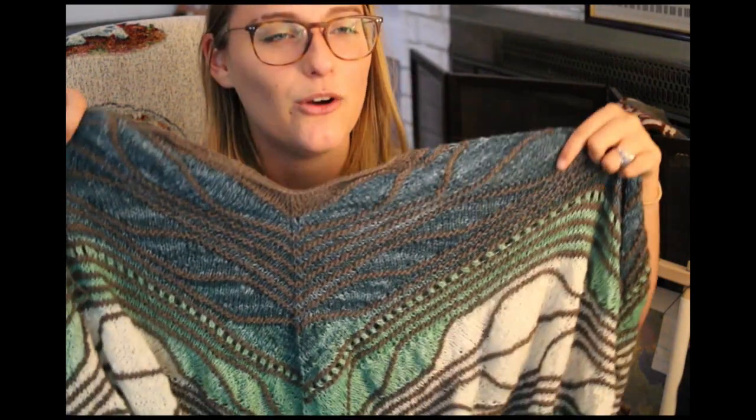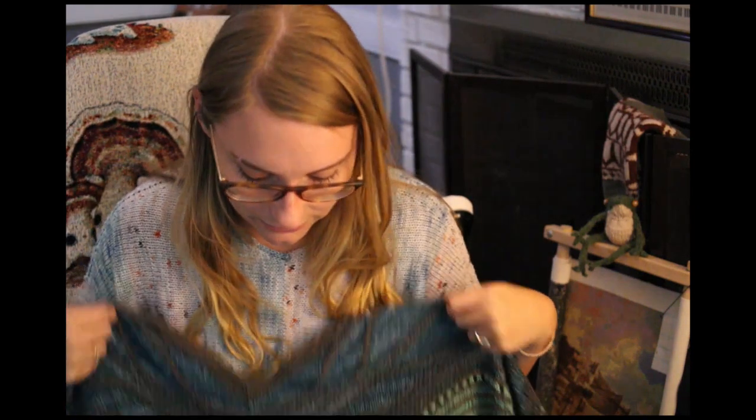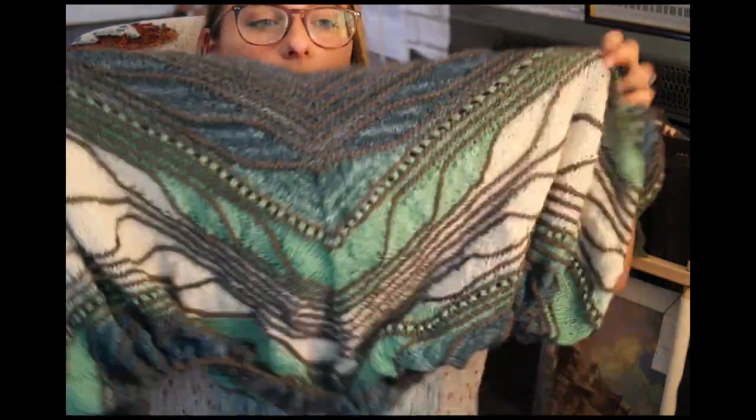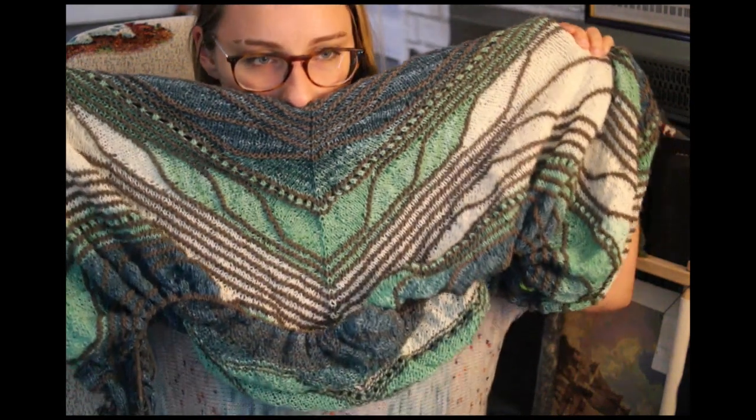Grandma, I hope you like it — it's almost done. You'll probably get it before fall time. I just love it so much. I can't wait to bind off — I think I'm going to do an I-cord bind off, which is going to be really clean on the bottom. And I can't wait to see just how long and comfortable of a poncho it is on. That's my A-Flitter Poncho progress.